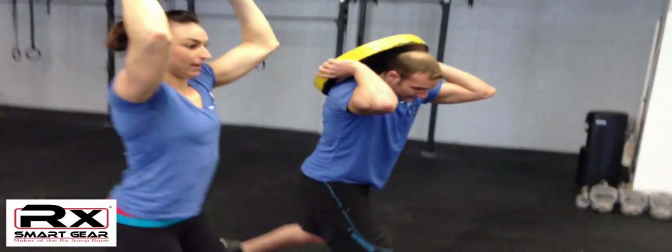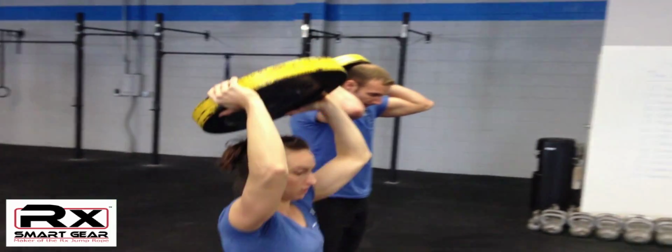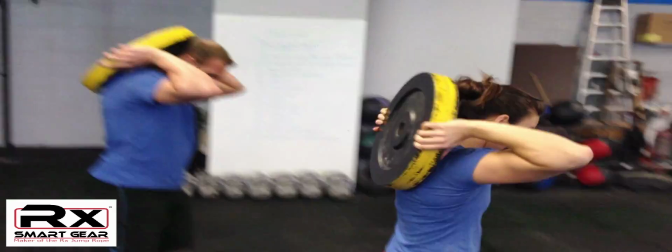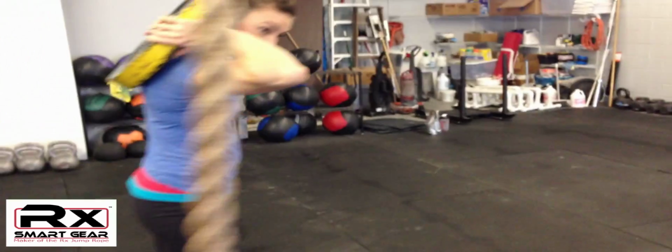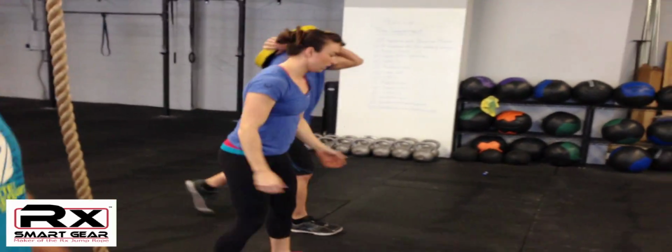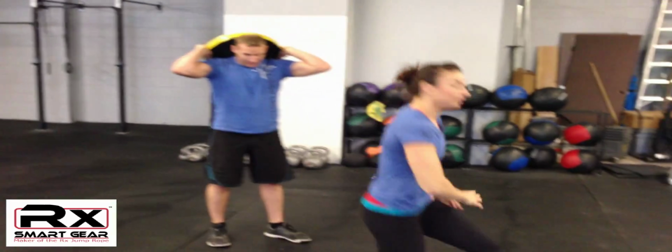These are no reps. They're very clear. These are all no reps. You see how messed up these are? These stink. You gotta be together. Knee has to touch the ground. Knee doesn't touch the ground, it's a no rep.